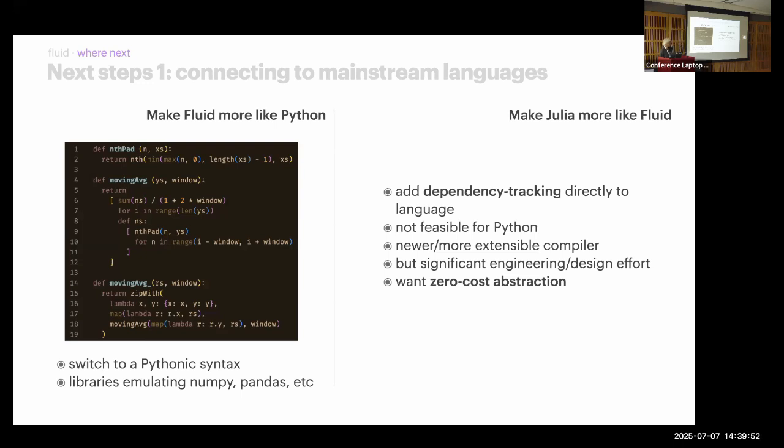and so on that you use with this compiler extension enabled, because otherwise you get something similar to the problem with Python. So the problem with Python is if you could change the Python VM to do the dependency tracking, the minute you call out to a C library, that information is lost. Same thing with third-party libraries in Julia if you didn't compile them with this extension enabled. So that's one thing we're looking at.